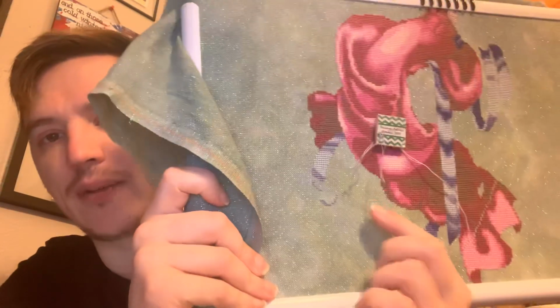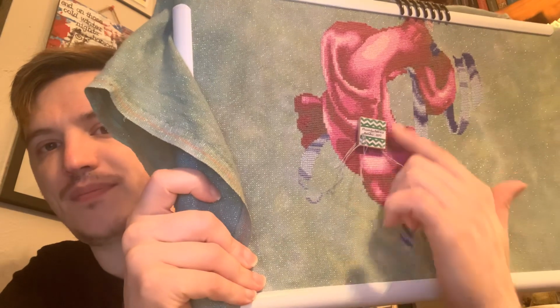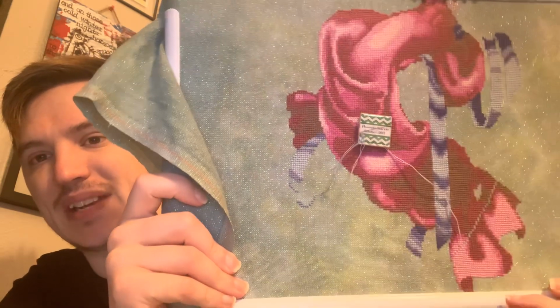I did work a little yesterday morning because I just wanted something that was already on hand. I did work on my woodland fairy. I'll be working on her today after the video. We're going to finish up this ribbon and then start in on the tree branch, which is going to be exciting.